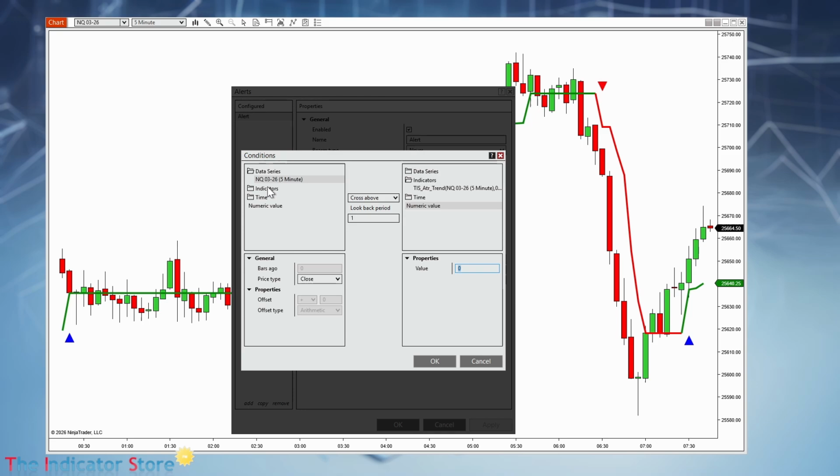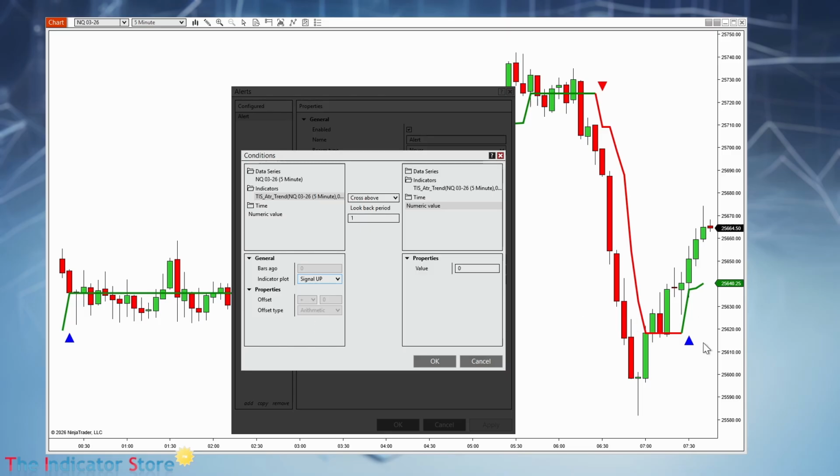And you can see that there is a section, indicators, and here only the indicators applied to the chart are shown. So you can select this indicator, and at the bottom you can select which one of the plots. This plot is the signal up, the same plot that we can use to automate from builder or markers.